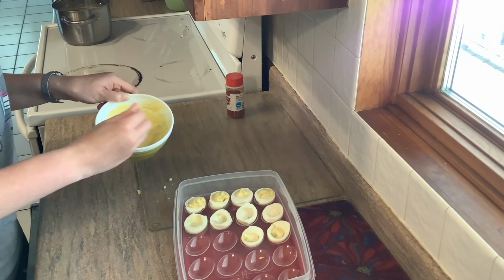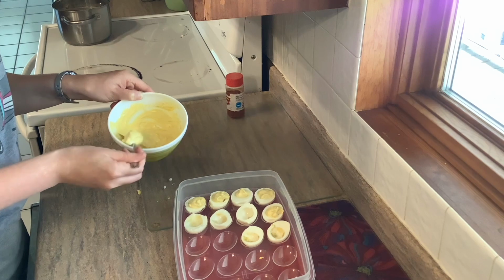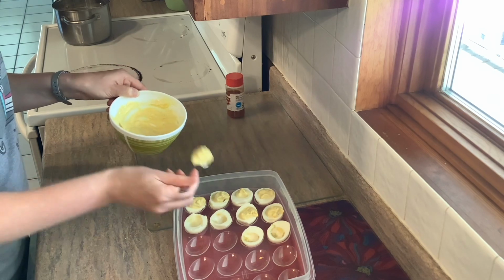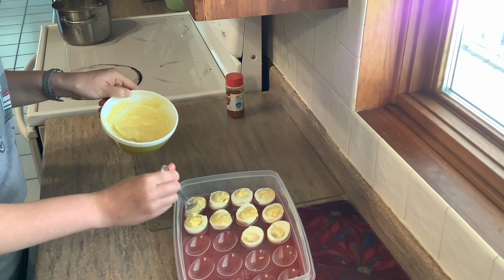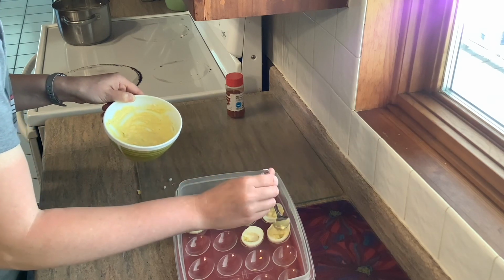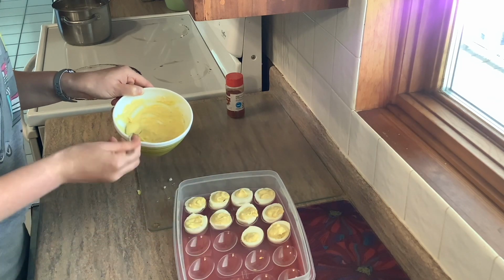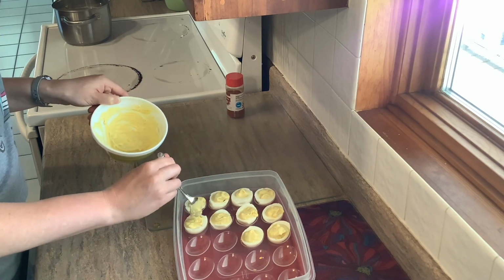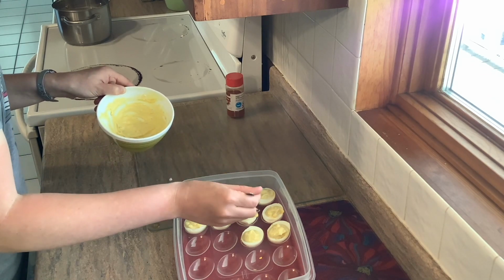But if you're just trying to make quick deviled eggs, I just use a spoon and go ahead and spoon that filling right in. And you want it to kind of overflow just a little bit. There's going to be more filling than there is egg space, but that's kind of the fun of deviled eggs. A little bit of a peak on top here.